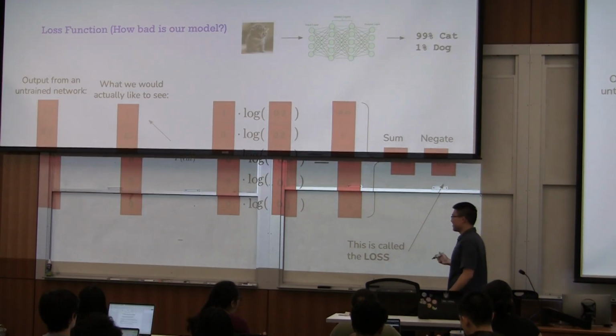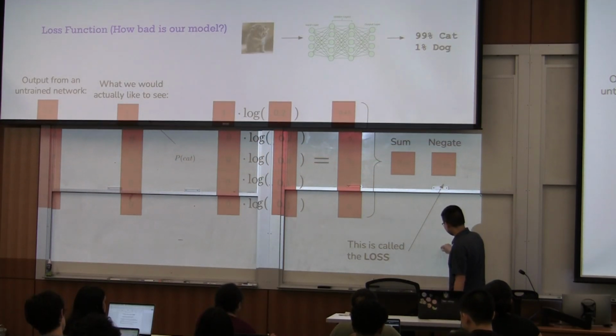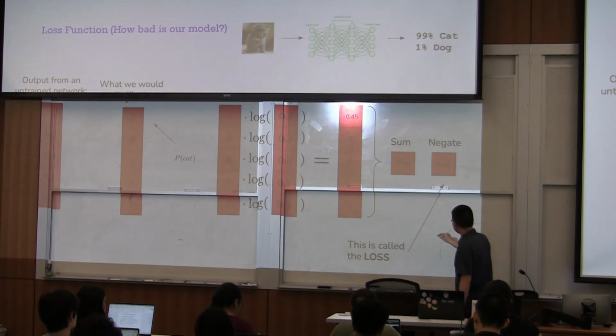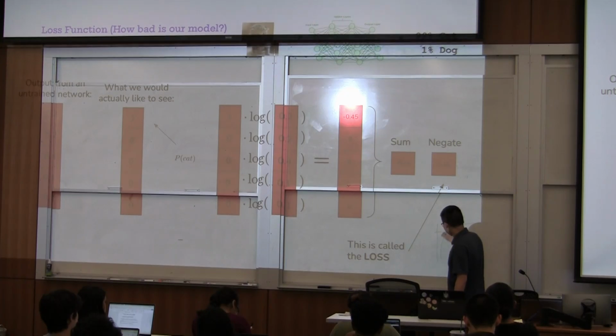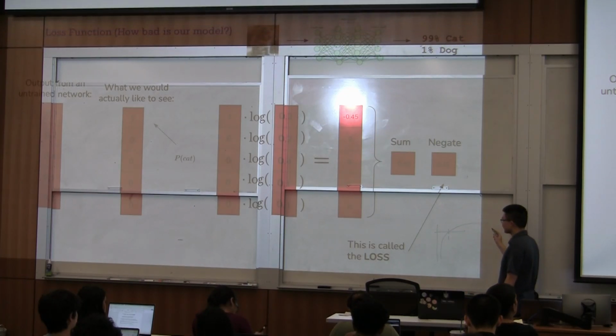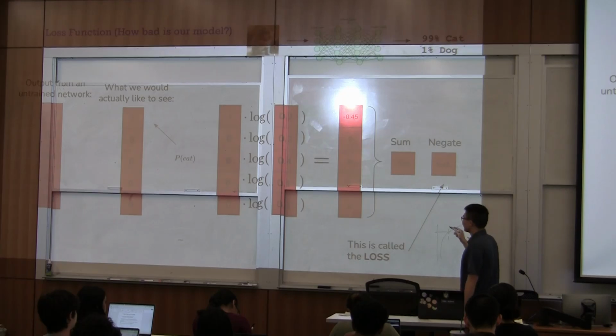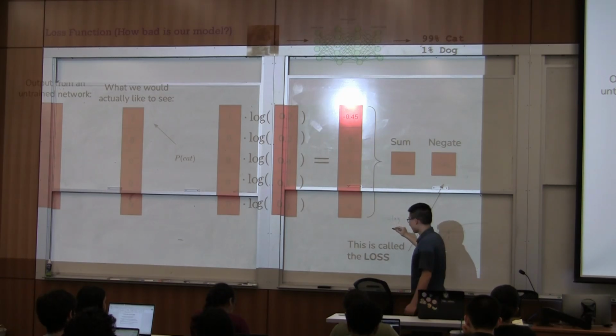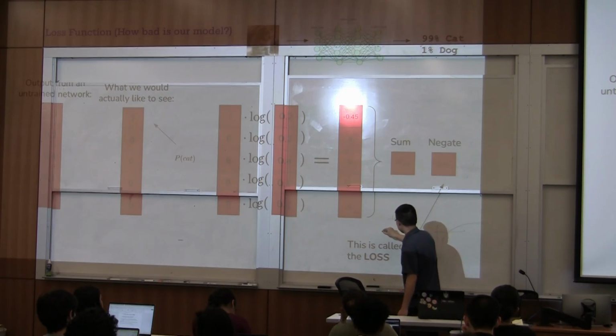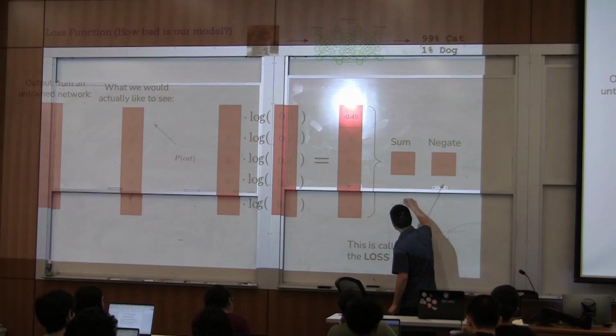Okay, cool. So remember what the log function looks like? It's like this, right? And it's 0 when x equals 1. So this is 1, and this is the log function. However, we want the negative log. So the negative log looks like this. Can everyone see this? Okay, cool. This is the negation of this. Actually, sorry. Negative log of x will give us something like this.